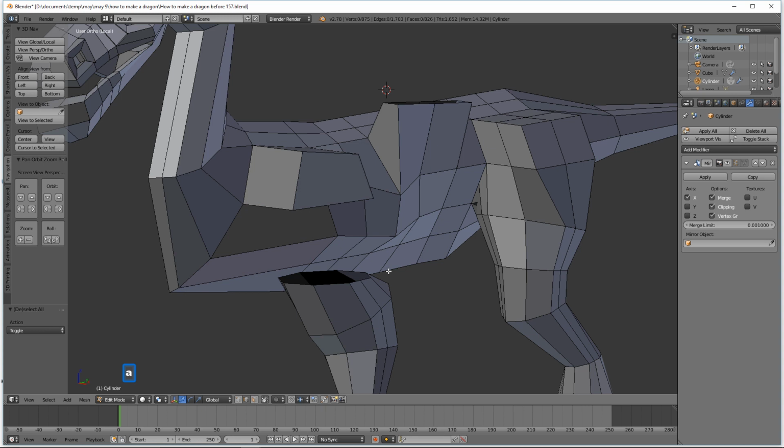So I'm going to press A to deselect. I'm going to hold Alt, then click here. Now we can see right here we have 10 verts selected. All right. So let me see. We click here, 6 there, 10 here. Okay, so this needs to have 10 verts to match up with this.